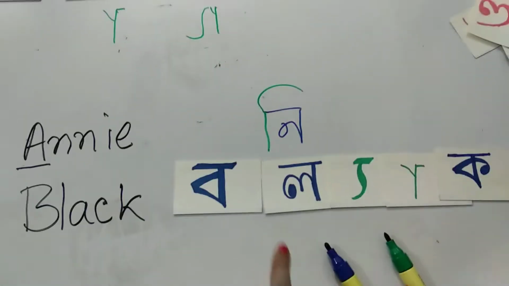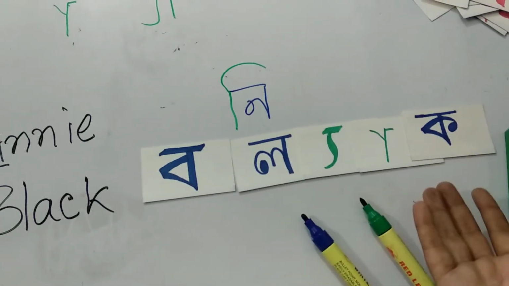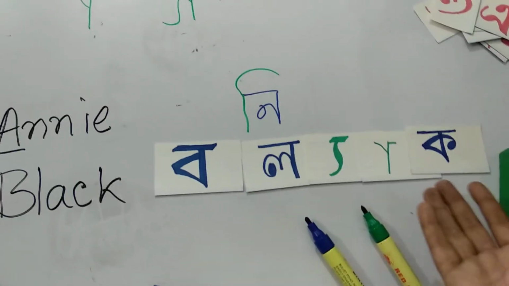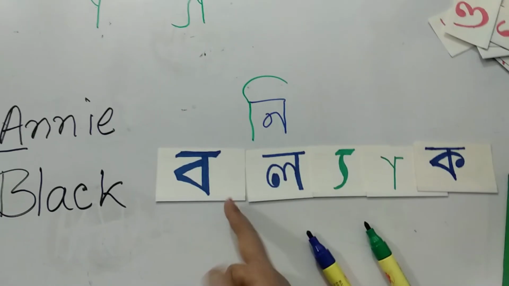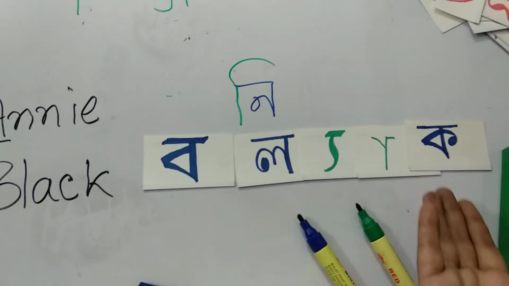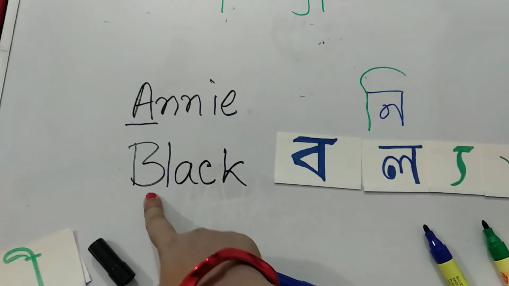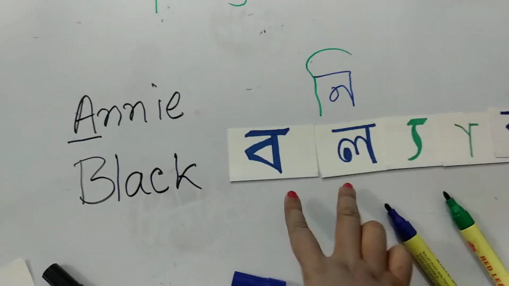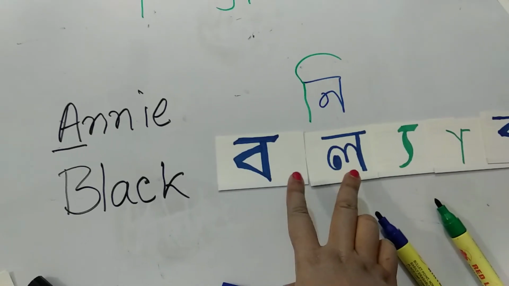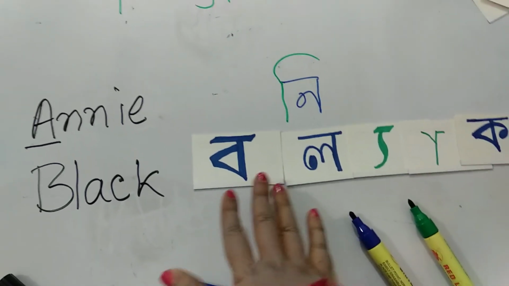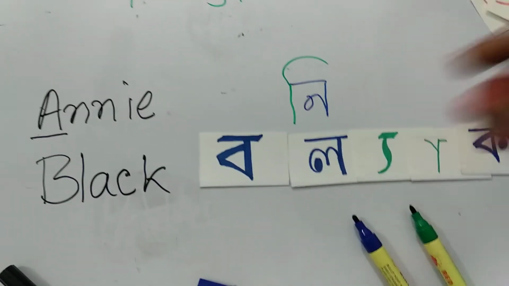Okay. Now let's try to pronounce what we have done. Bolak. See what happened? Bolak. Because most of the Bangla letters, actually not most, all the Bangla letters have O ending. So I must say bolak, but it should be black. Now look at here. This is a consonant cluster. Two consonants are together. So in Bangla, when we put two consonants side by side, and as both of these have O ending, it might create this confusion like bolak, but we need to make it black.